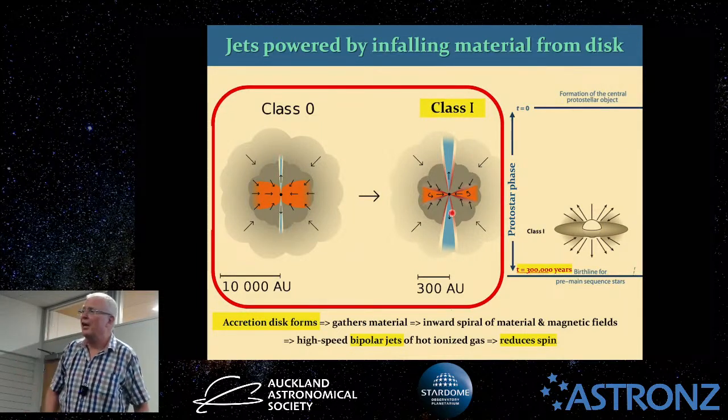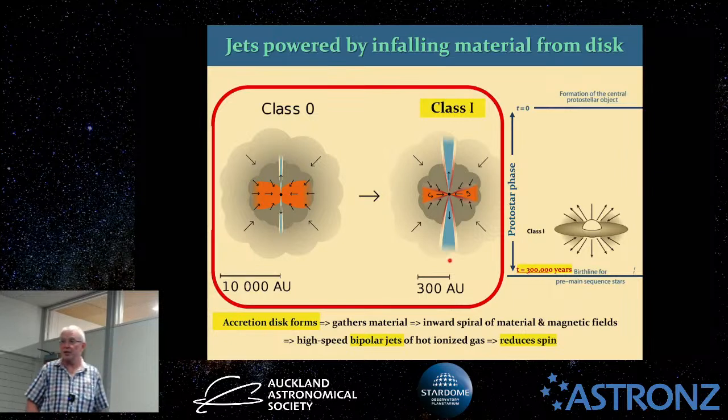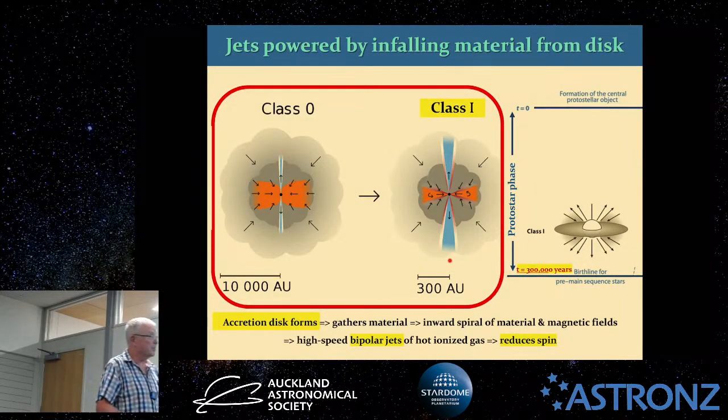They will extend out to about 3 light years. Remember, 1 light year was 10 million kilometers? Well, each of these jets going that way can be up to 3 light years and going 3 light years that way. So imagine 30 million kilometers each way at 600 kilometers per second. So it's a pretty feisty sort of place to be hanging out.